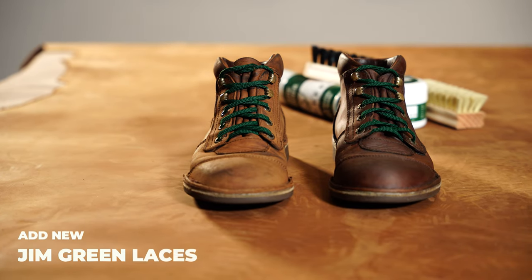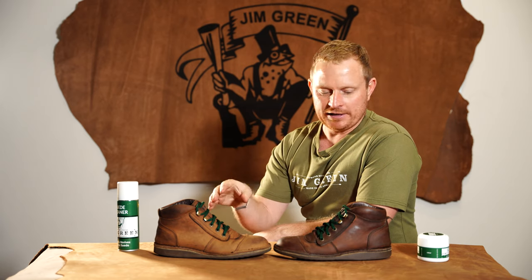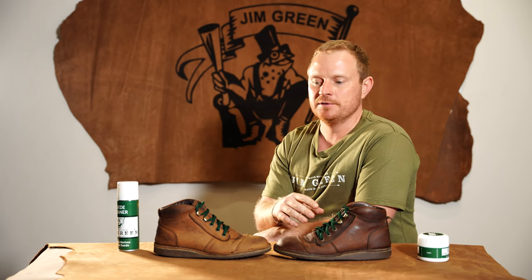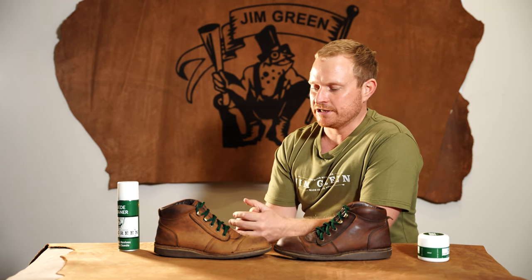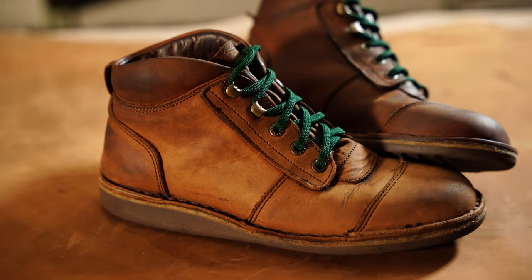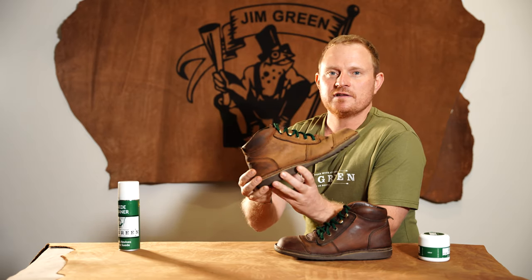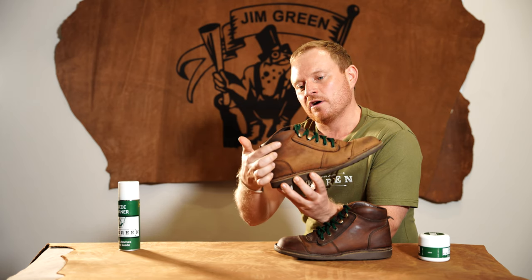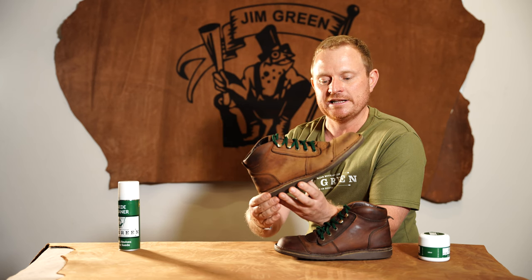So we have left these boots now for just over an hour, and we have let the suede cleaner and the leather balm sink in a little bit, and you can already see the huge differences that are going on here. For myself, I personally prefer the natural look and the patina. If we have a look at this boot, you can see that the oils in the Crazy Horse are starting to emerge again where they were previously before the cleaning.